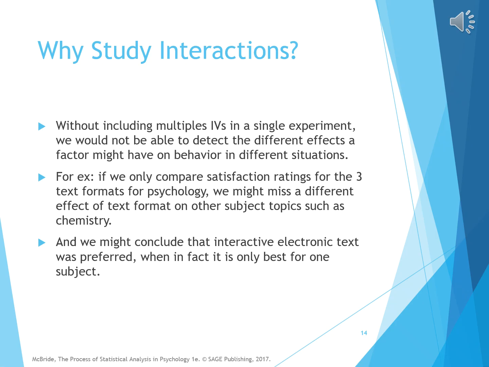Same thing you might think about with certain types of drugs affecting people only when they have certain types of genes, genetics, right? There's usually more than one factor that's affecting some kind of outcome that we're interested in. And you might not find any effects of one independent variable on the outcome, but when you start looking at it in combination with other things, then you find that these two things work together in tandem to actually cause this effect downstream in psychology and biology and microbiology, any of those kinds of things. So it's very common, and it's a good thing to know how to do.